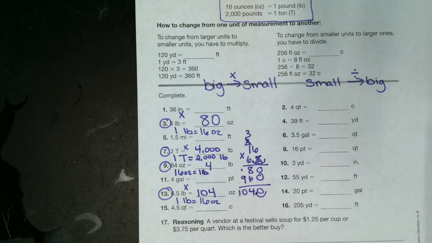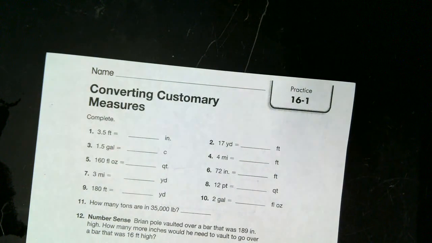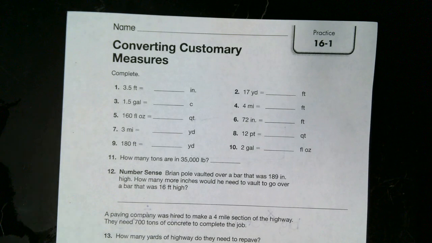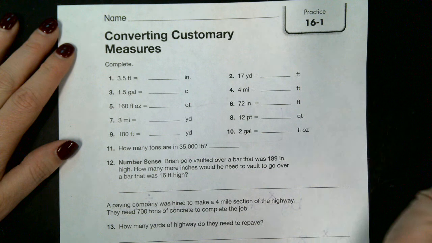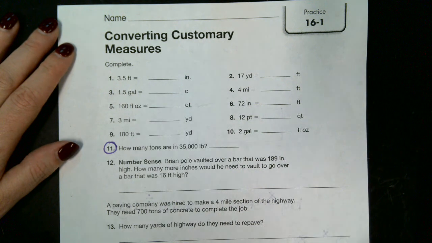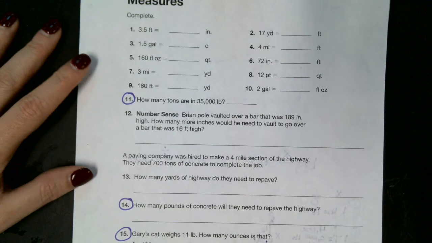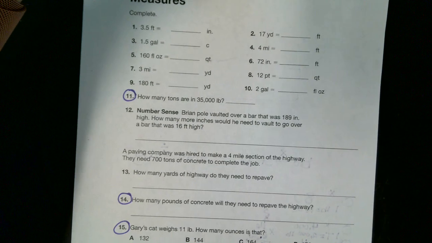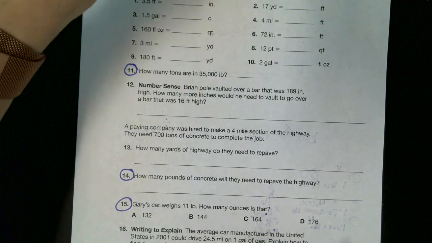All right. So what I'm going to do now is pause the video and let you guys work on 16-1 practice. Let's figure out which numbers we're doing. Pause it and take a couple minutes to work on it. All right, so we're doing what? 11, 14, and 15. We're going to wait on 16. So there's none up top. Okay. So we're doing 11, 14, and 15 for the 16-1 practice. All right, if you're at home, please pause your video now to work on these.